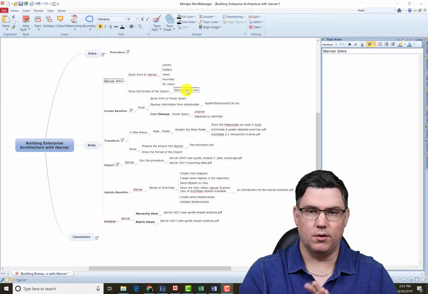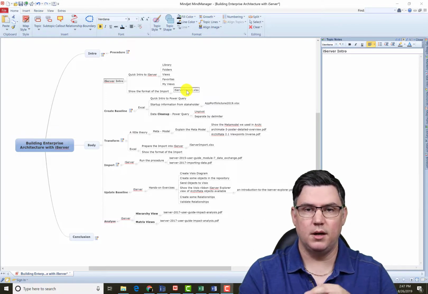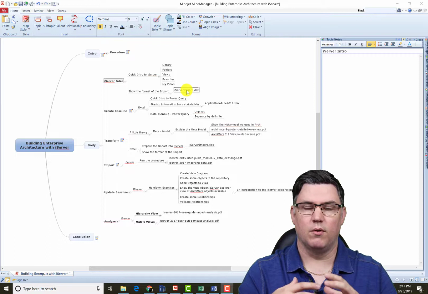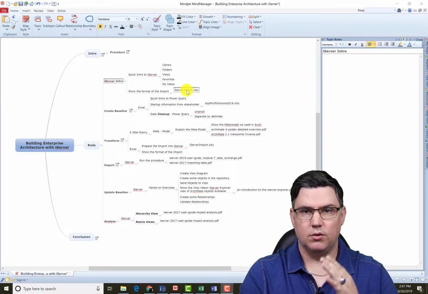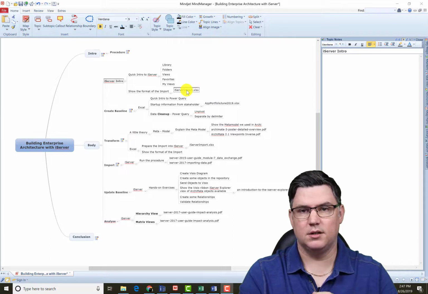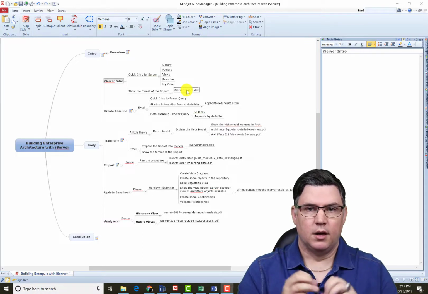It can integrate with a CMDB, ServiceNow, all sorts of good stuff lives inside iServer. And it's quite easy to maneuver your way around and then track. It even has a workflow. So if you're running an enterprise architecture team and you need to have an approval process, it's all in there. So it's a good tool, right?